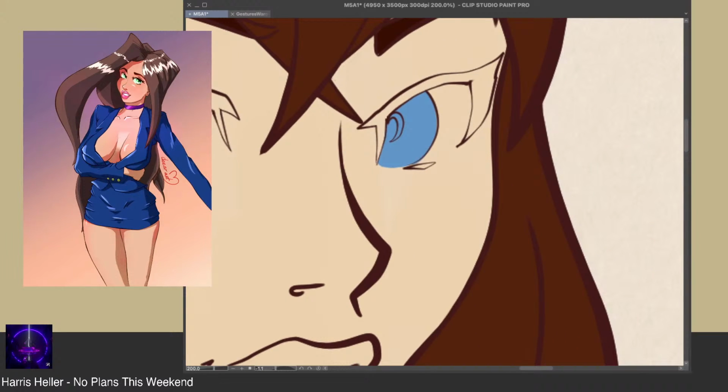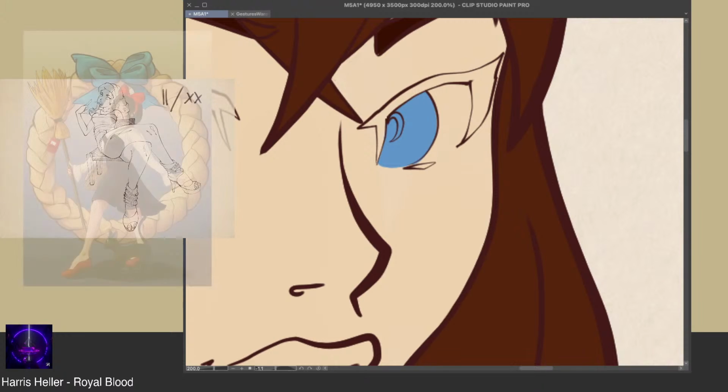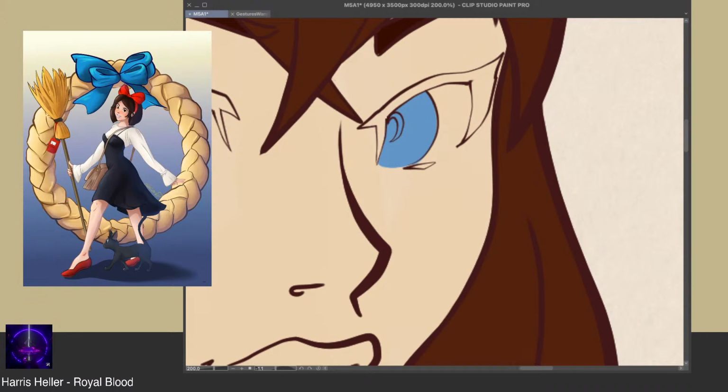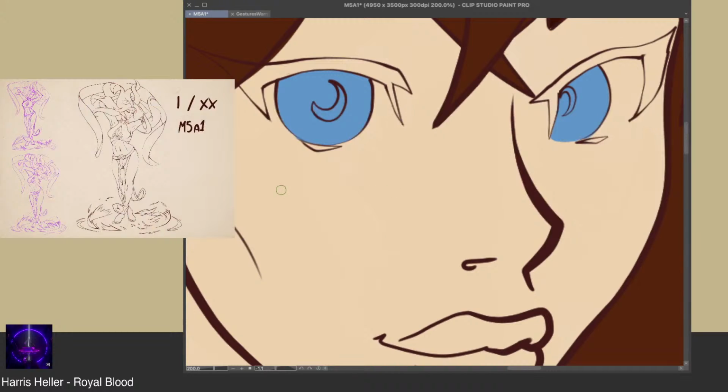Okay, you know, the skin kind of looks a little bit off in a couple of places. Come on, switch to the skin layer. Hell, it kind of looks like I didn't hit it with the brush properly.